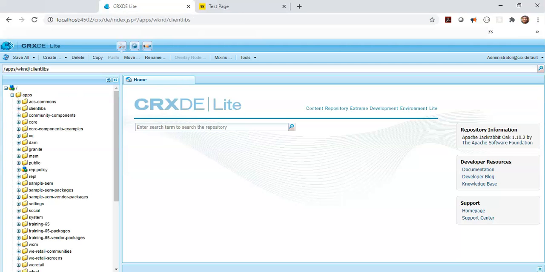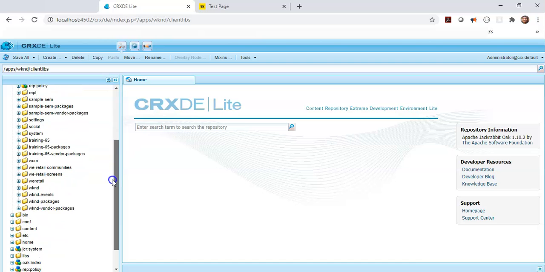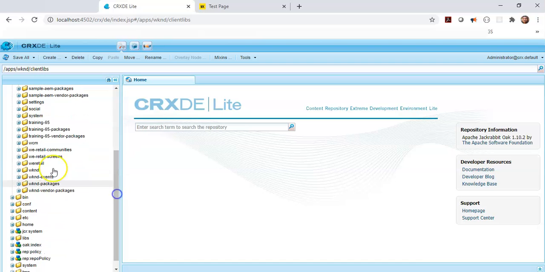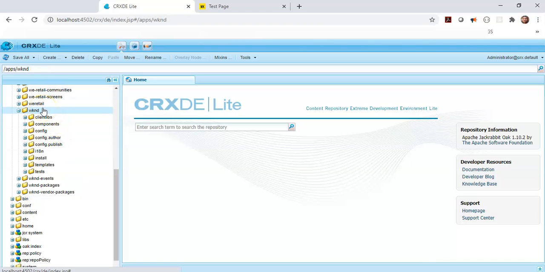So what I am going to do is, I always like to work with the weekend project. Adobe has provided a very beautiful tutorial. So whoever is really new to AEM can always go and work with that tutorial. It is very basic.